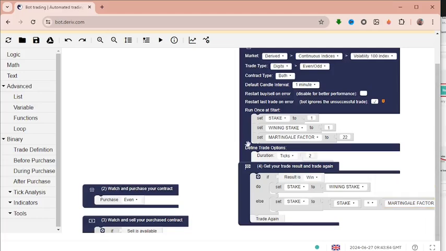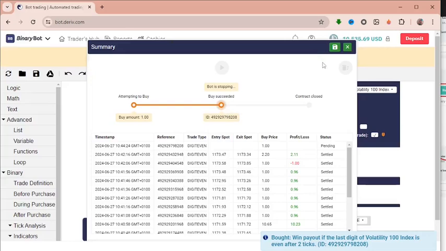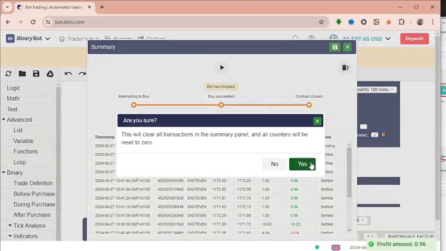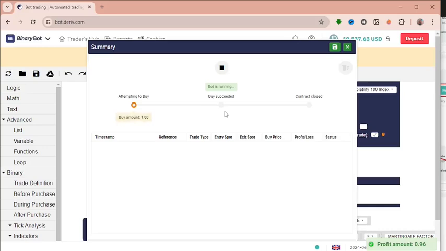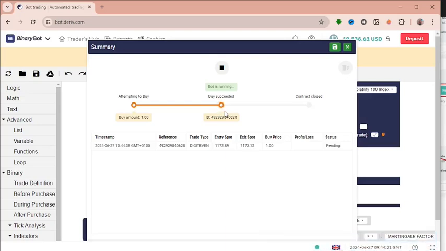Let's run and see. Still the same thing. I'll stop so we can delete it and start afresh. It's the same martingale, just a modification of the robot to make things a bit smoother for further use.